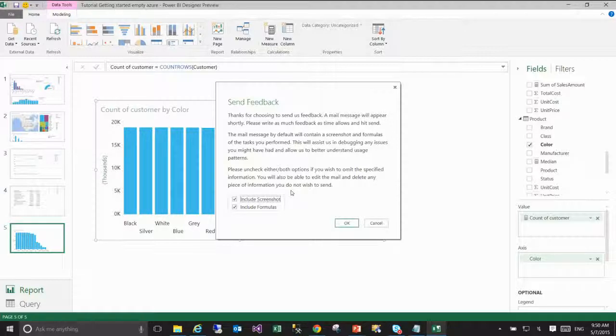And there's someone who's going to reply to you from the product team as well, saying thank you for your help, or can we find out more, or can we help you? So please use this, because we use it a lot, and we find it very valuable to talk to people who use the products every day. All right.